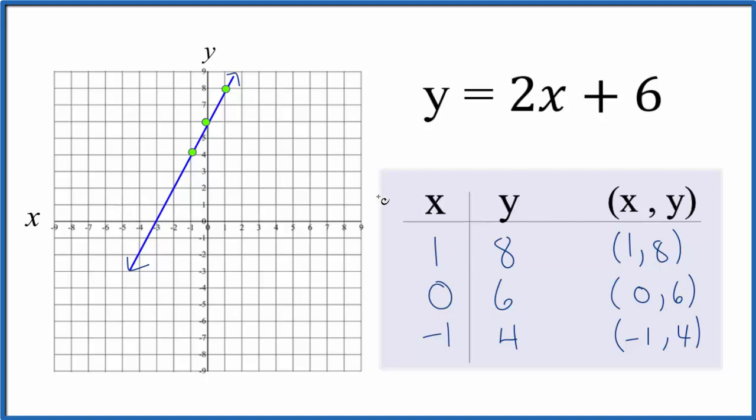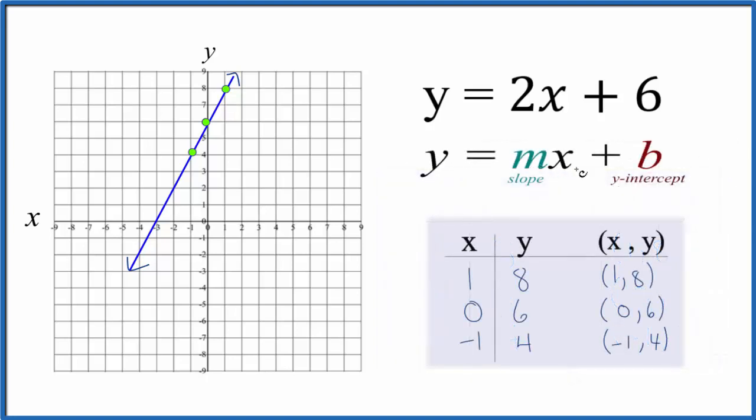Let's check our work with slope-intercept formula. y = mx + b, where b is the y-intercept—that's the 6 here. On our graph, we go to the y-axis and it intercepts at 6, right there. That makes sense.